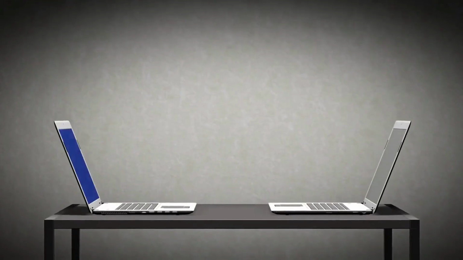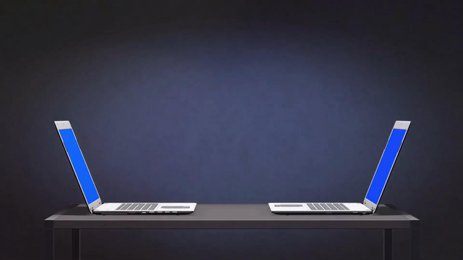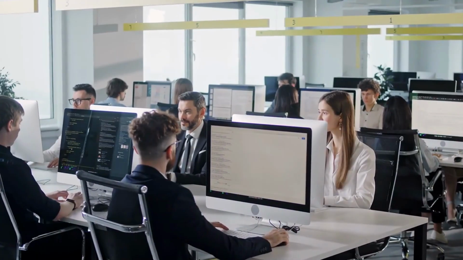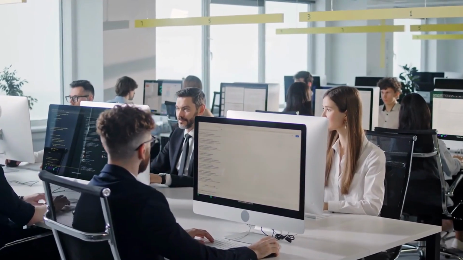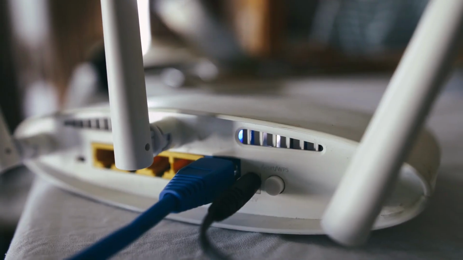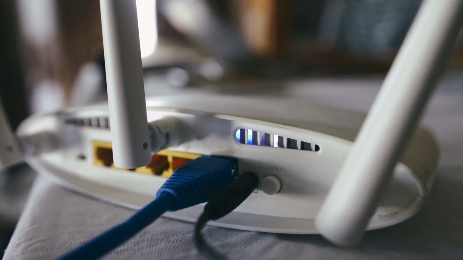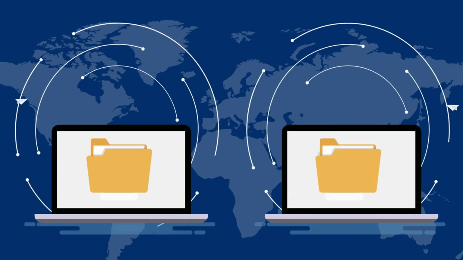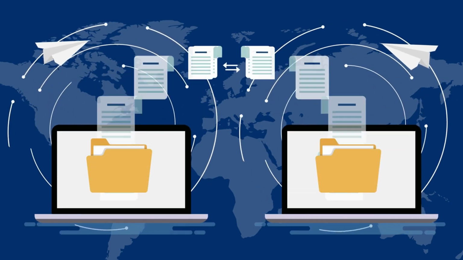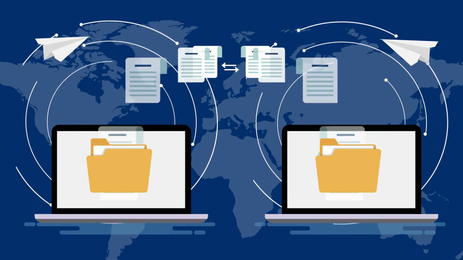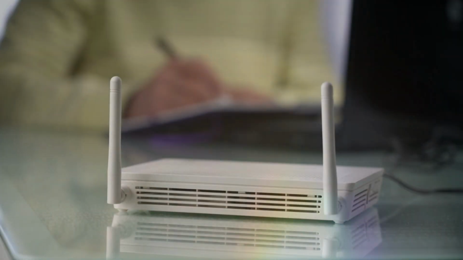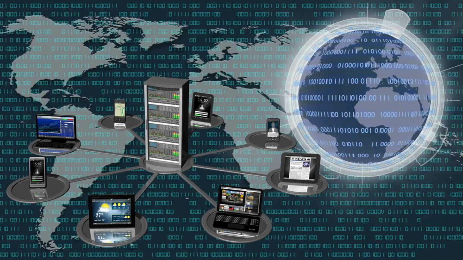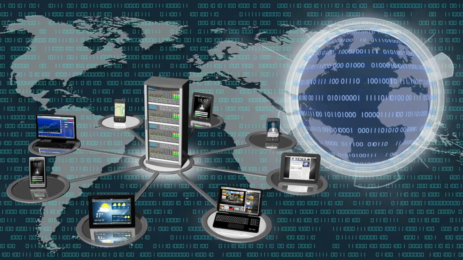Computer networking. A network is a system that connects two or more computers and devices to share data, resources, and communicate with each other. Networks can range from small personal setups, like home Wi-Fi, to vast global systems like the Internet, enabling efficient data exchange, resource sharing, printers, files, and collaboration between connected devices. Key components of a network include routers, switches, and protocols that guide how data is transmitted.